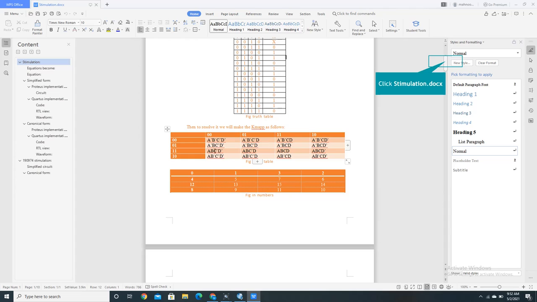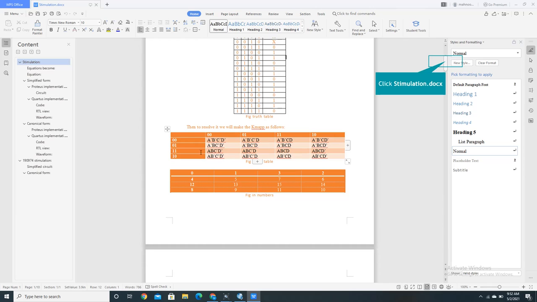Next, with the second row, it would be 0 1, and this would be A and B, so A is 0 but B is 1, high logic. So it would be A bar, B, C bar, and D. Then from here it would be A bar, B from here, and C bar and D. And then this would be A bar, B, C, D, as both C and D are 1, high logic. Then this would be A bar, B, C, and D bar.